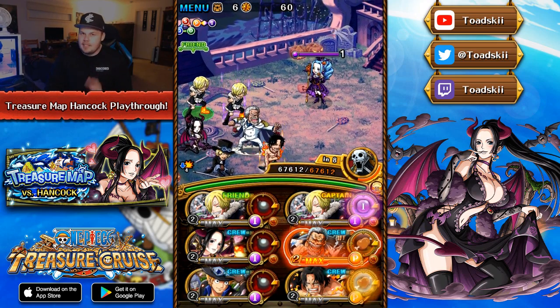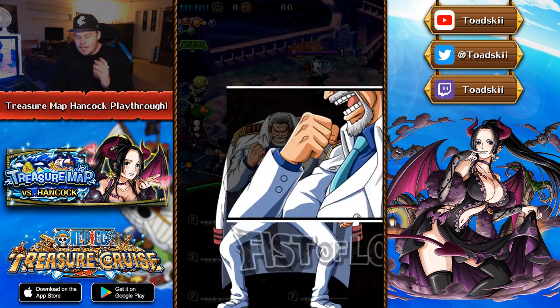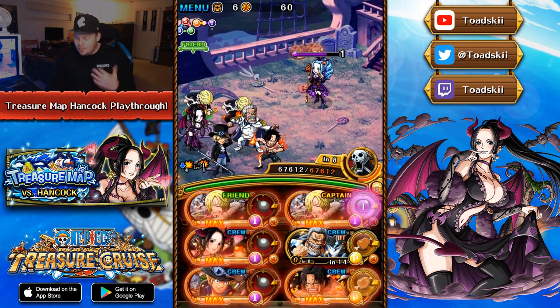And all of our characters are special binded for 2 turns. So I'm using Legend Garp here to unbind our characters. And he's also really good because he also gives us a chain lock, which fully counteracts the chain nullification that she gave us. So Legend Garp is like the perfect unit here.